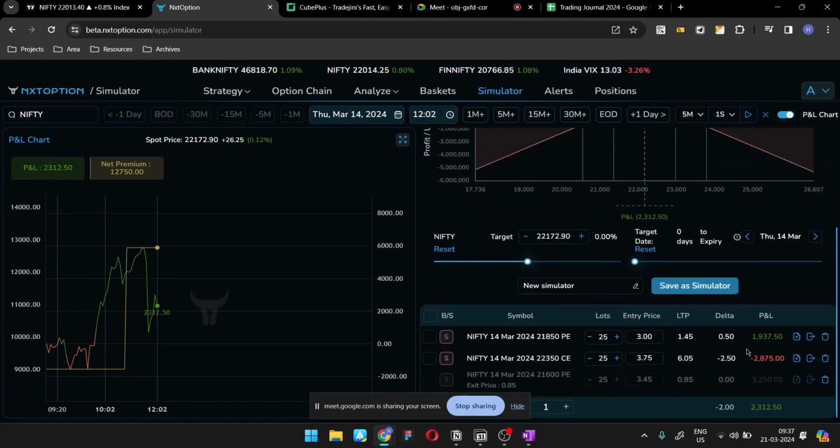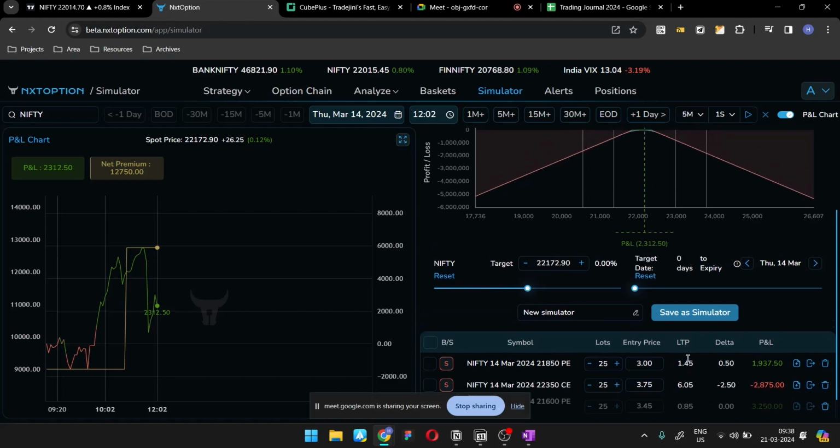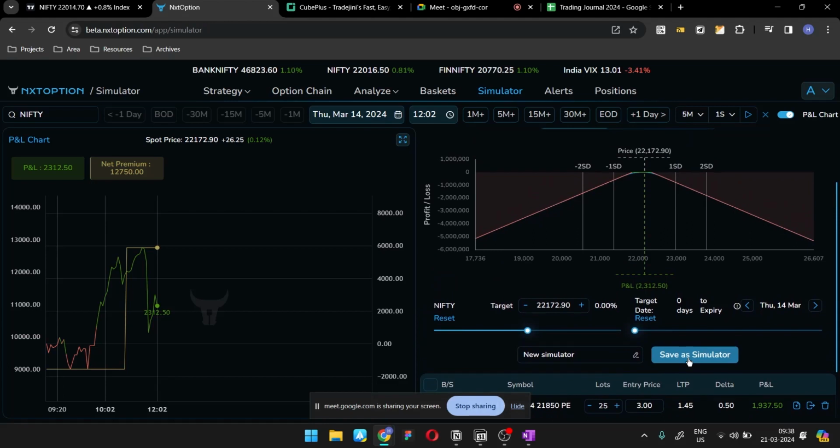Now again, the same scenario has happened where all the premium has been lost. But the second thing here, the new scenario that has happened, is the option has reached 6 premium. So here your risk is more. By holding this option, your risk is a little more. So now the question is, am I comfortable holding this position here, or do I want to move closer on the put side? Because here two things you have to consider. I have to also see my put side risk, because already the market has moved on the upside. If the market reverses from here, I'll take a hit on the put side.